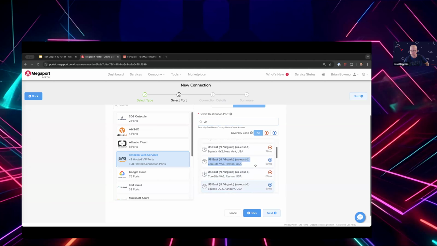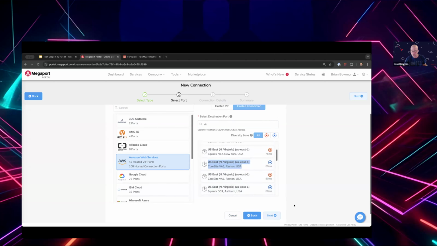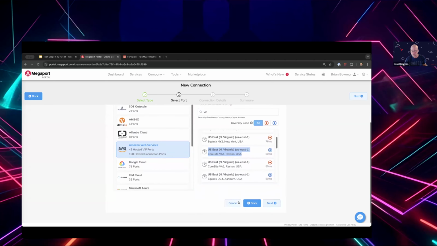I can connect in Ashburn, and you can see the network performance is going to be 80 milliseconds, right? So now my users in the Netherlands can connect to my region, in this case the Virginia region for AWS, in about 80 milliseconds. So pretty cool tool that's built in here.